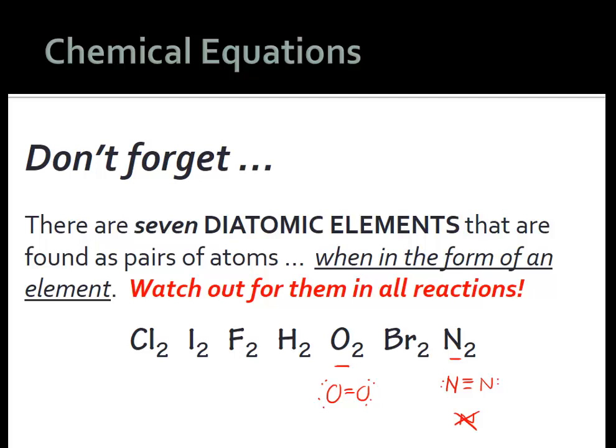So when you see these elements as elements, they come in twos, not individuals. Not all elements do this. In fact, we're going to say that the other elements, of which there are over 100, come individually as single atoms. So if I'm breathing helium gas, I'm breathing helium atoms. If I'm working with iron, I'm working with iron atoms. So just these 7, you'll see them show up in more and more equations as we go through the year, but just to let you know, these 7 come in twos. Watch for them in all reactions, not just synthesis and decomposition, which is the focus of this video.